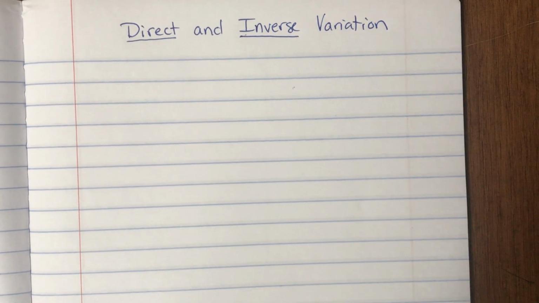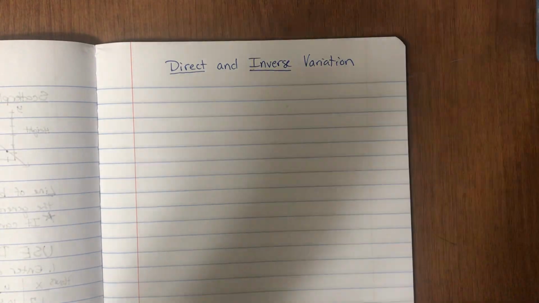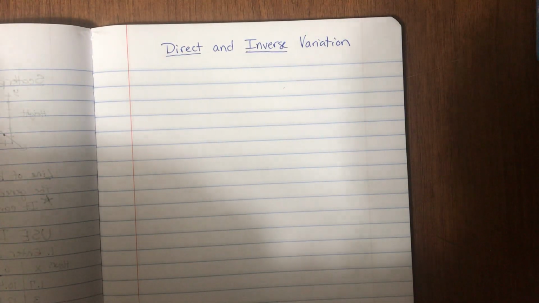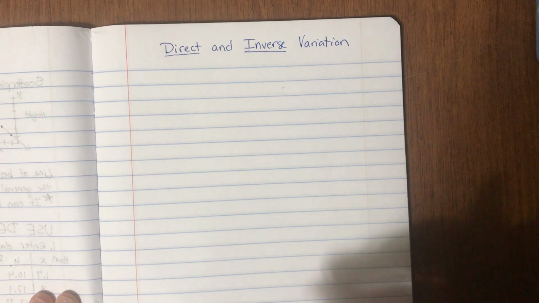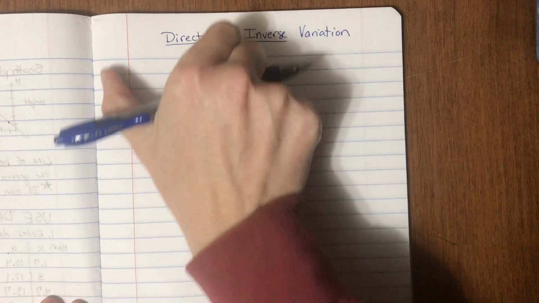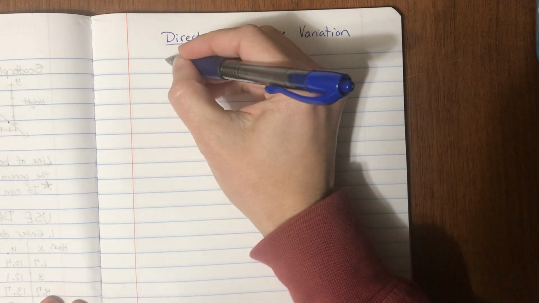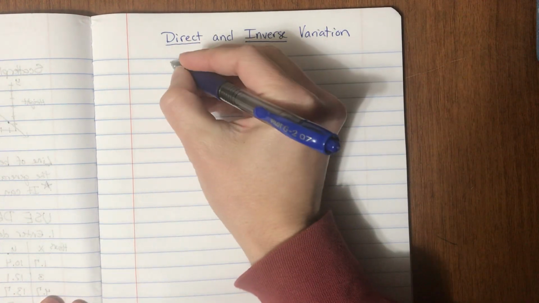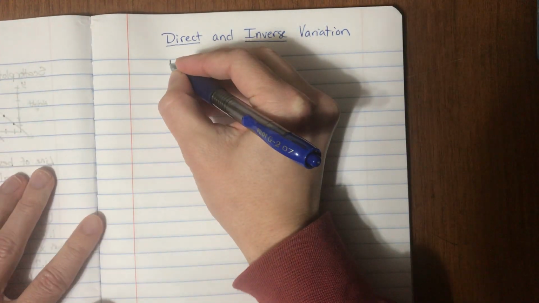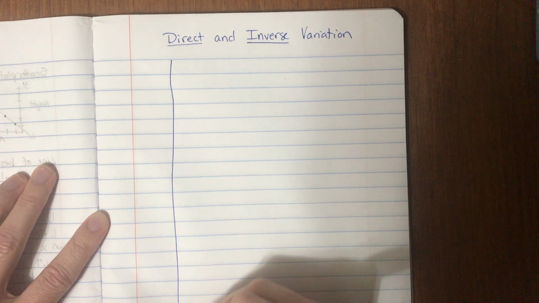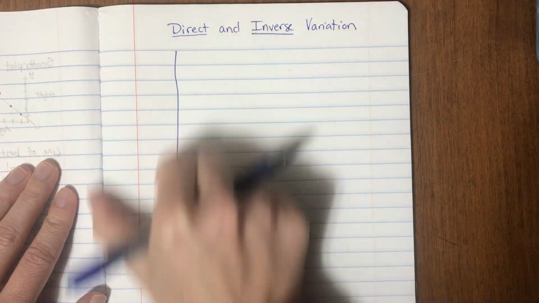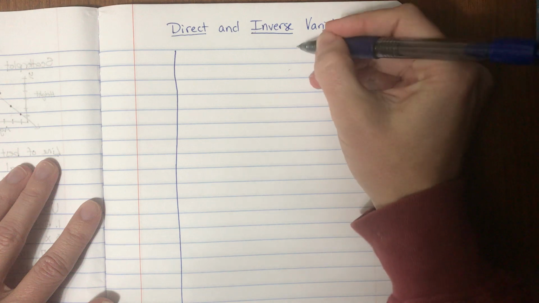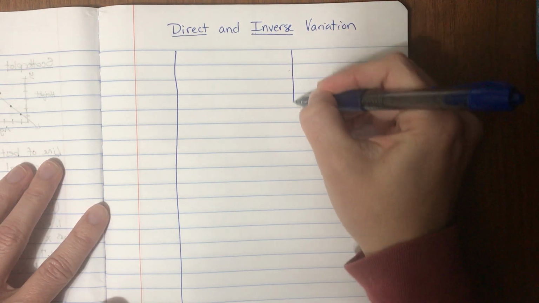I need you to split up your page. We are going to make this page into one big chart. We're going to need 7 different sections, and we need our page split into 3 columns, with 7 sections going across. The first column doesn't need to be that big. If you've got a red line on your paper, keep that. This is just going to be our titles over here, the place where we write each section. Then take the rest of your space and split it into 2 even sections, like that, all the way to the bottom.